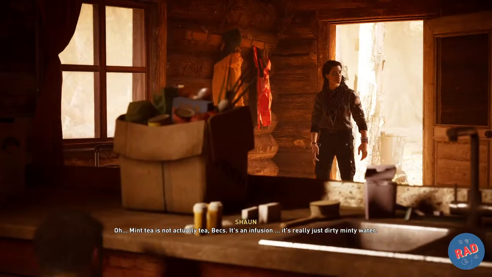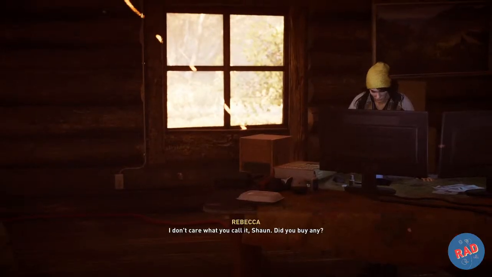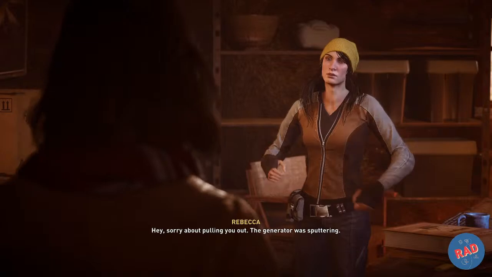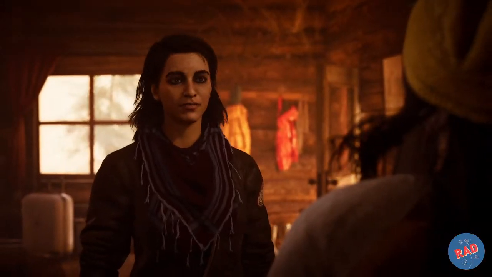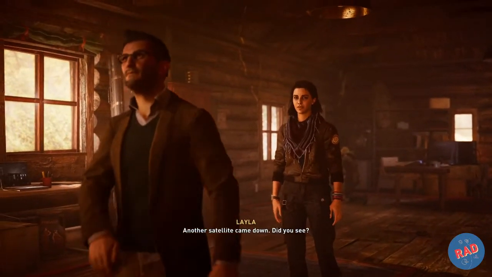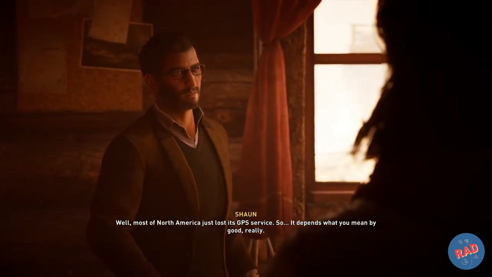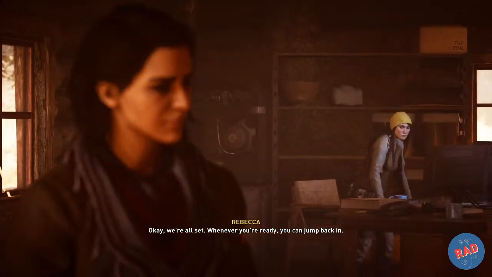Did you get my tea? Oh, mint tea is not actually tea, Bex. It's an infusion. It's really just dirty, minty water. I don't care what you call it, Sean. Did you buy any? Of course I did, love. Hey, sorry about pulling you out. The generator was sputtering. That's fine. I needed air. How is the Animus data stream? Comfortable? Felt pretty stable after a while. Good. Just give me a sec and you can jump back in. Another satellite came down. Did you see? I did. One of Abstergo's. That's good. Well, most of North America just lost its GPS service, so depends what you mean by good, really. Right. Even when we win, we lose. Okay, we're all set. Whenever you're ready, you can jump back in.